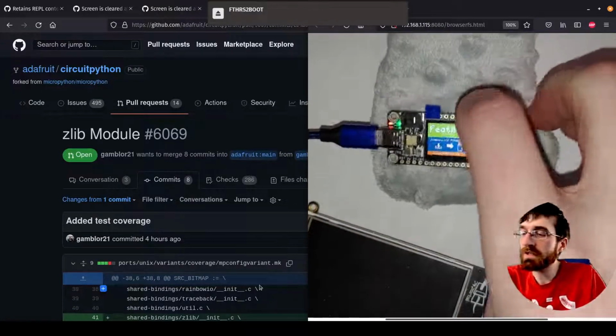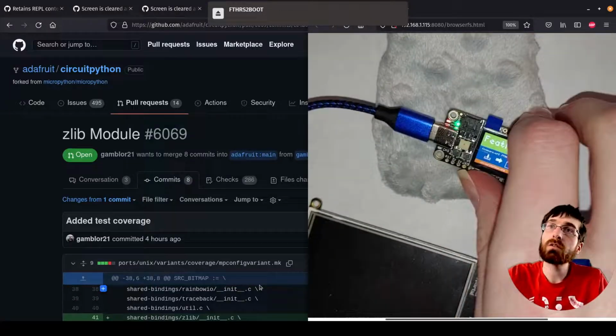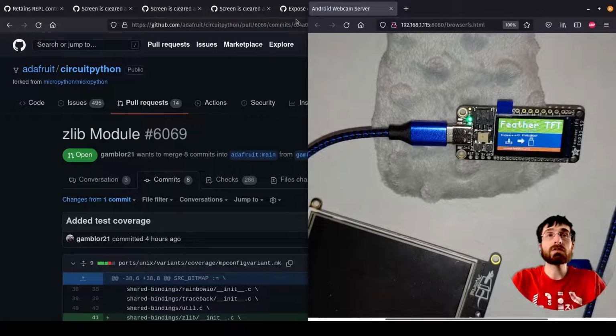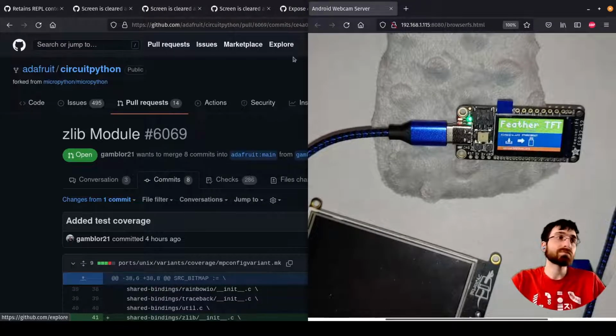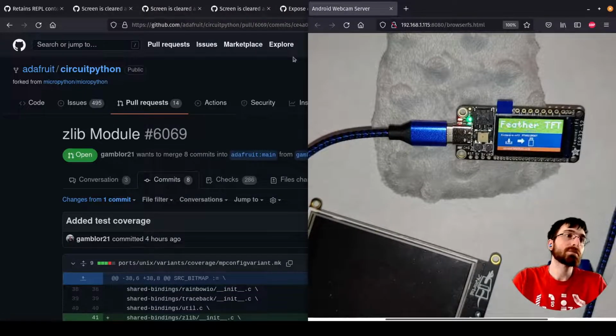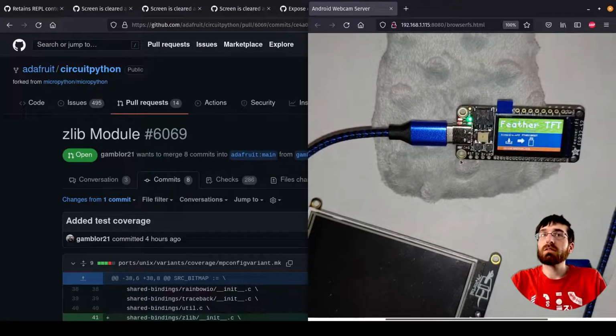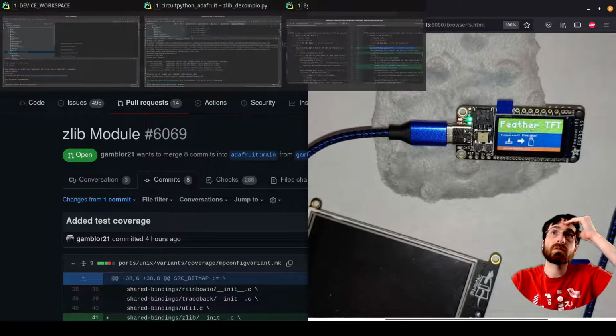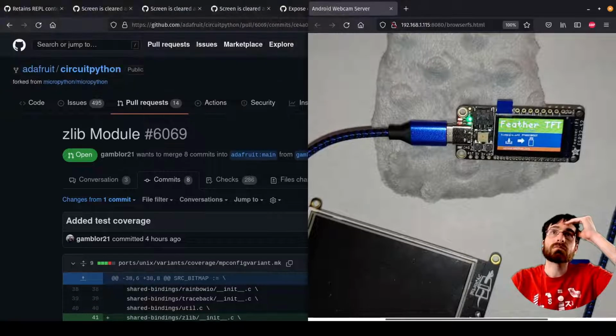I like that this has the screen thing on it. I hope that becomes like standard for devices with screens in their bootloaders. Copy. Whoa. That was weird.